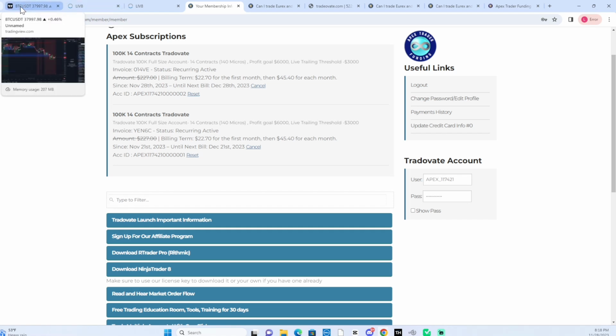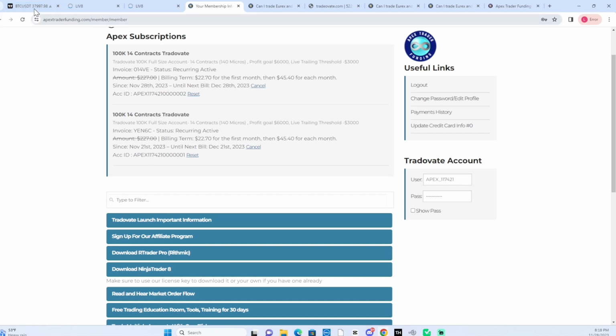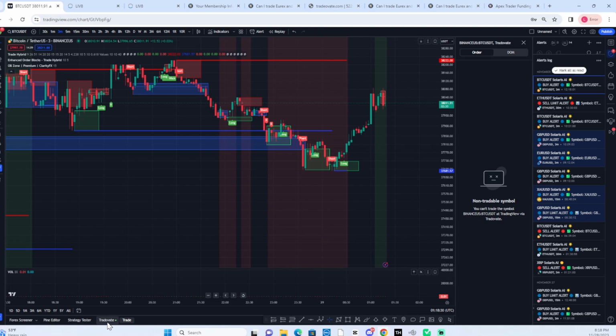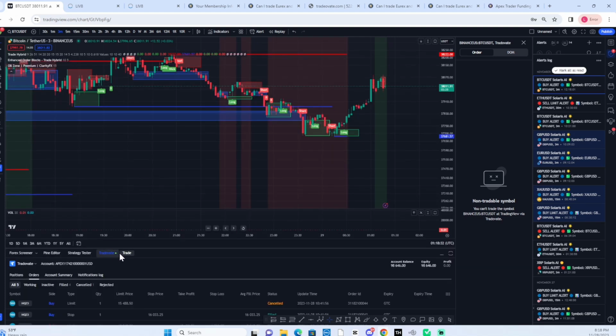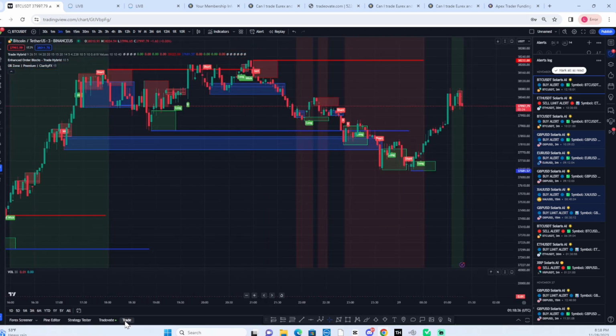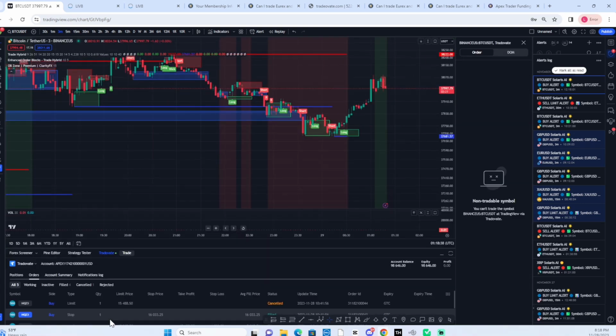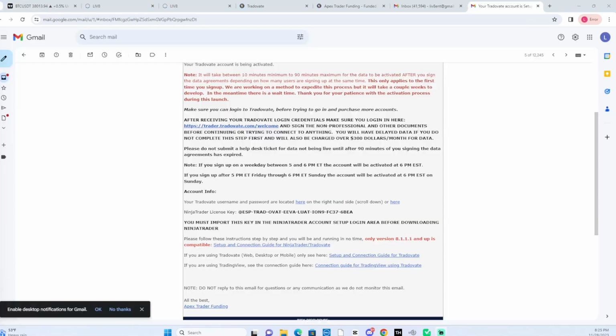TradingView, and you're going to select, actually let me just go ahead and do it real quick. I want to show you. So go here, you go down to, I'm already logged in, so let me see if I can log out to log in. Yeah, nah, that won't work.